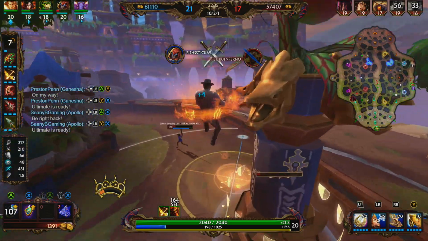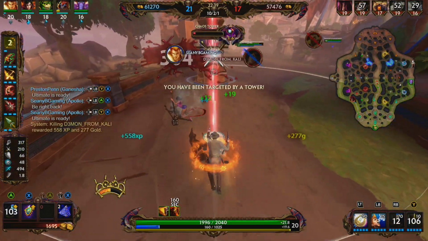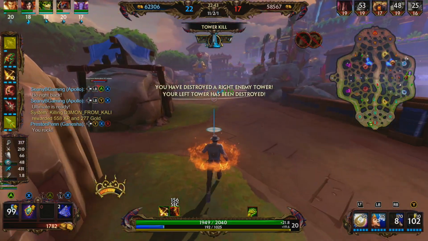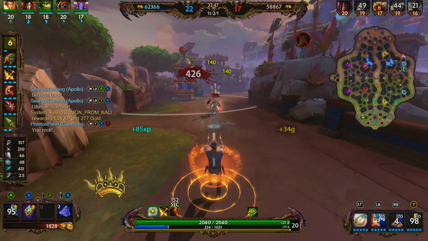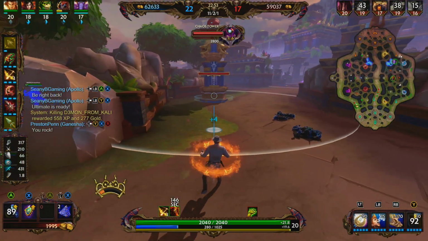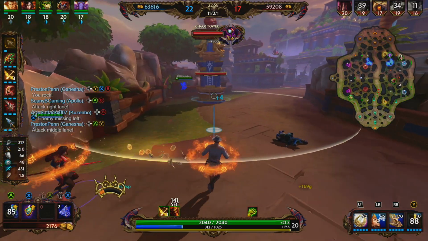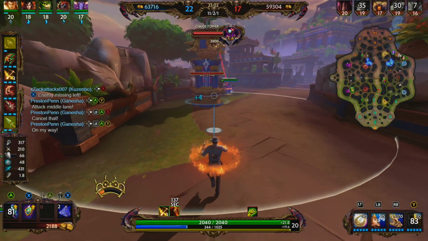We're going to go ahead, go for this Bologna, get a little bit of damage on her, dash up, cancel her too, and we're able to get the pick onto Bologna along with the tier 2 or tier 1 tower in right. Attack right lane. Attack middle lane. Cancel that. On my way.